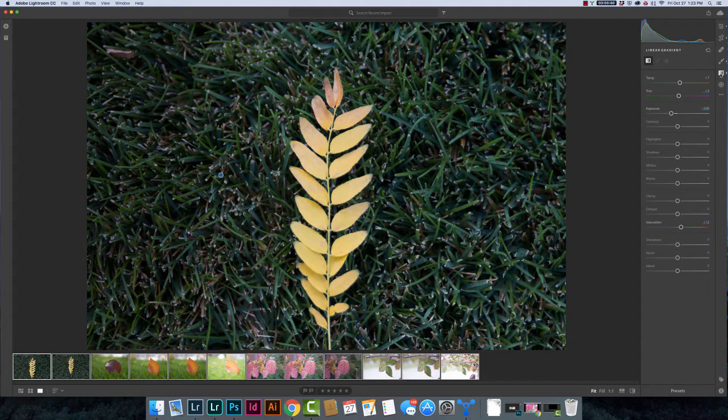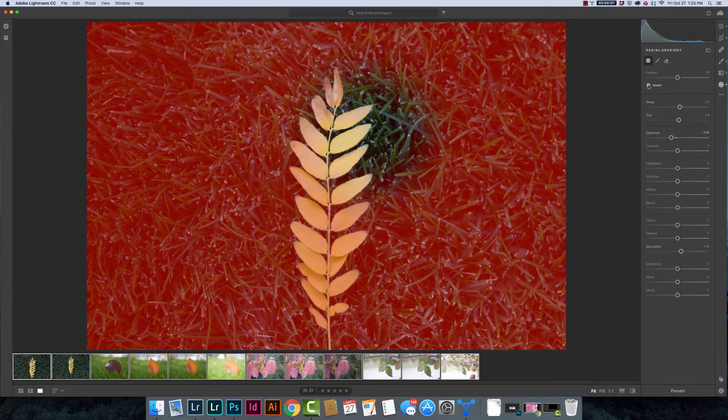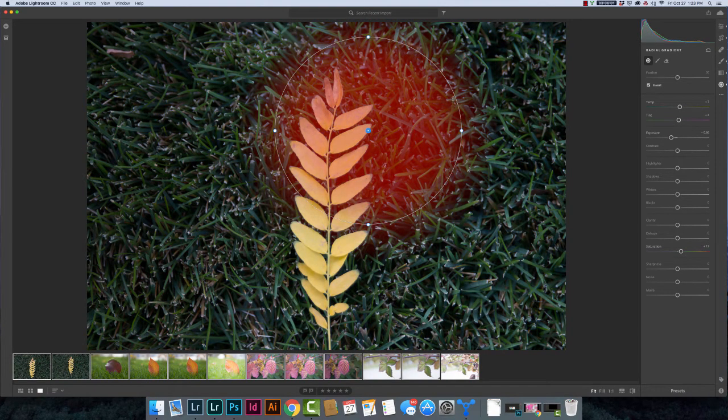You do still have, I want you to notice, well, I'll show you it here because it will pop up again. So I'm going to drag a radial filter. You'll see the invert. That's what I wanted to show you before. You can invert a radial gradient just like you can in Lightroom. So many of these features are exactly the same or very similar, just simplified in this new Lightroom CC.